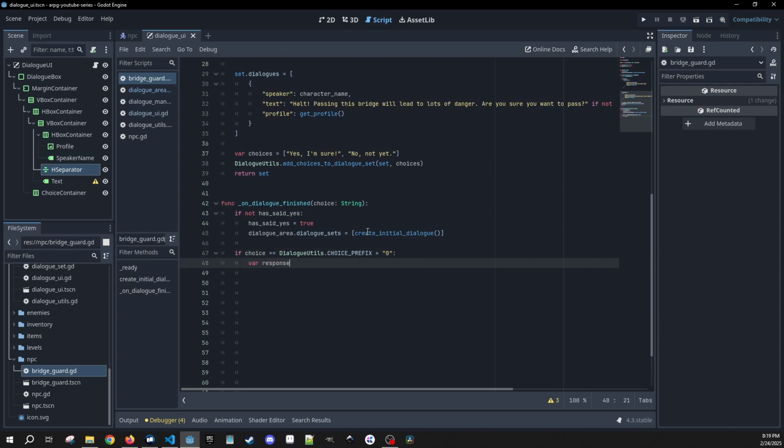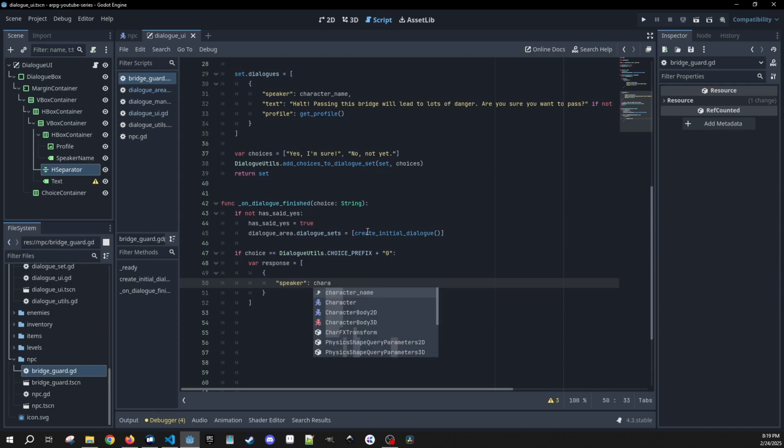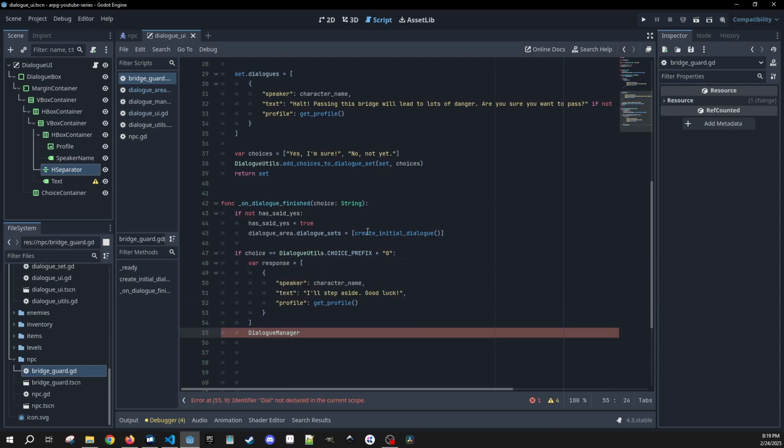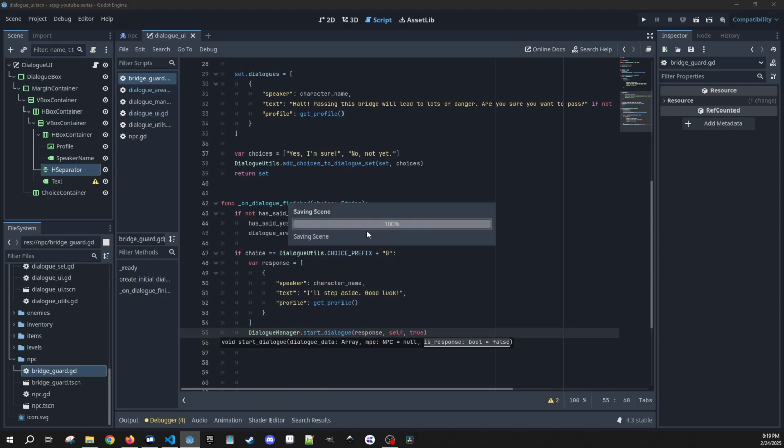We're going to create a variable for our response, an array with a dictionary, and the speaker is going to be the character name. Text will be "All right, step aside. Good luck." And then the profile is going to be get profile. Outside of this, we go to our dialog manager again. We start dialog, give it the response, pass in our self and true.